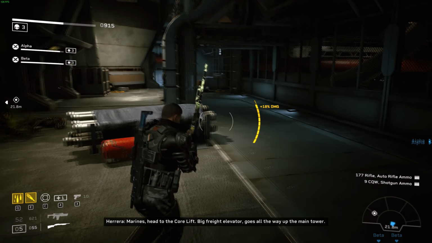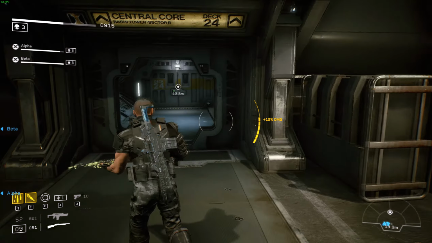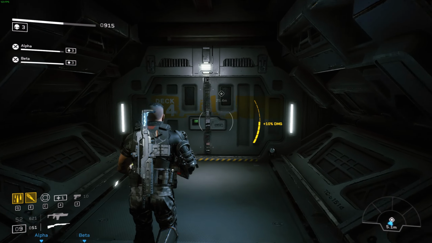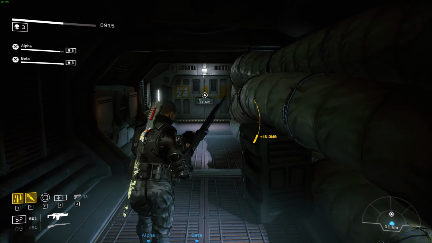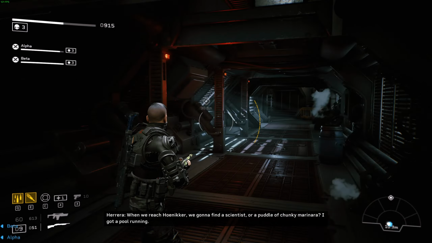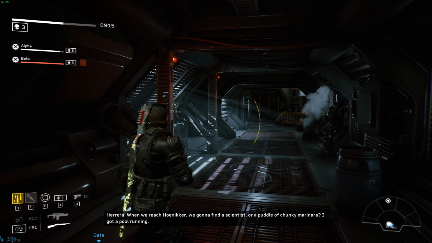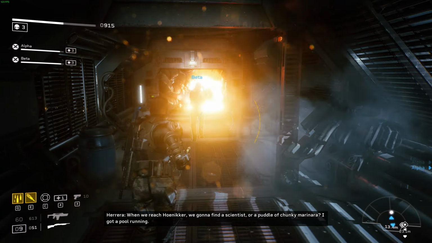Marines, head to the core lift. Big freight elevator. Goes all the way up the main tower. Will do. Give that a quick reload while I can. When we reach Honecker, we're gonna find a scientist or a puddle of chunky marinara. I got a pool running.